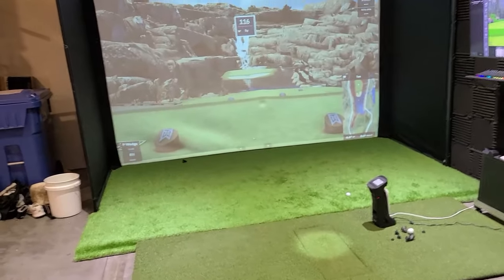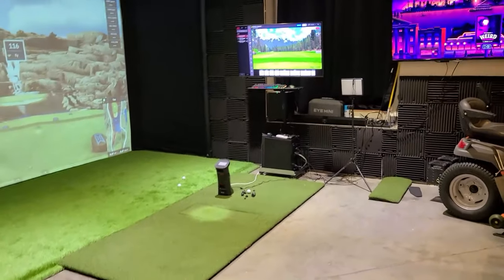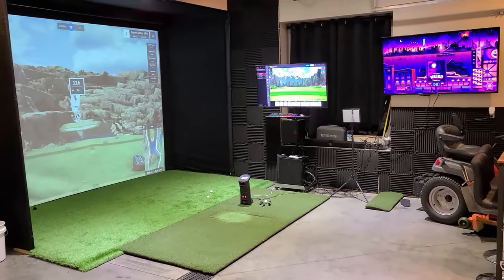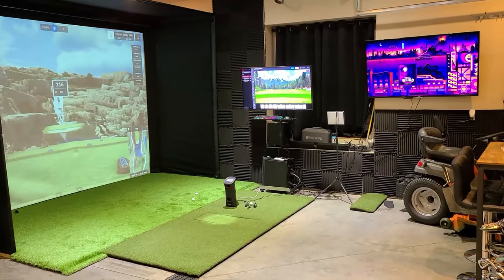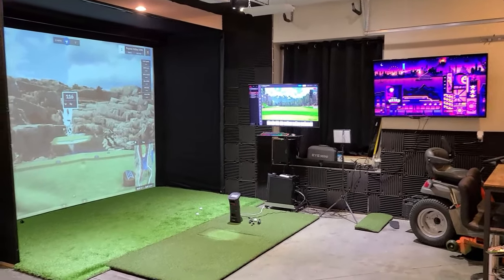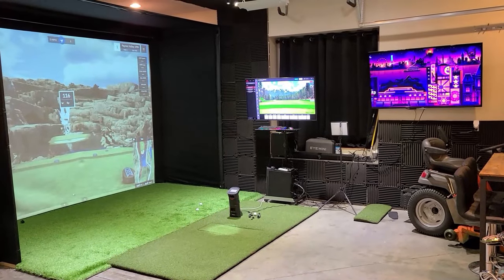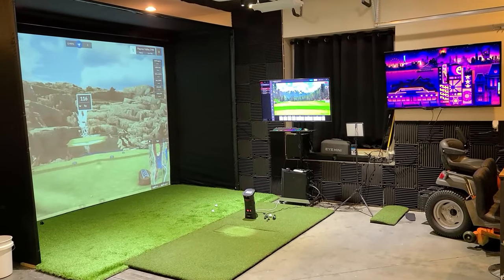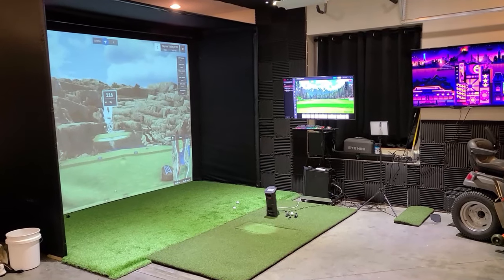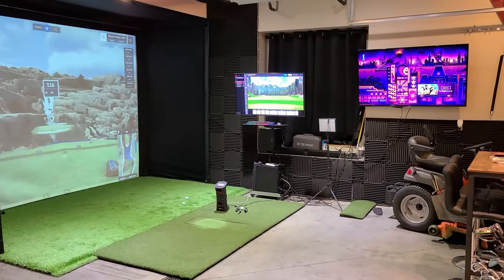I'll show you what we're working with here. I wanted to show you what I use for a setup and the reason I use it is because where we live in northern Minnesota, it is winter for roughly 13 months out of the year, so we need to have a place to golf indoors. Last winter I spent basically the whole winter going sim golfing as much as possible and paying more than real golf to do it. I spent a lot of money doing that and figured I could get a lot more golfing doing it at my own house.